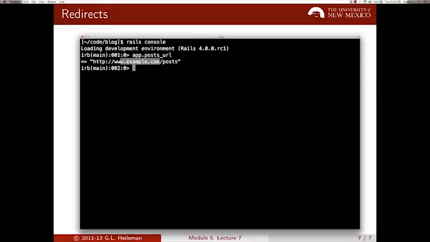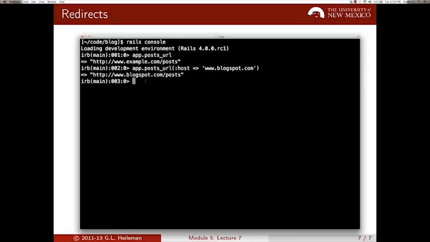Now, what is this www.example.com? It's the default host that Rails uses unless you supply something otherwise. And typically, this would be set within your application. I can set it as a part of this method. So here I've done that. I've set the host as www.blogspot.com, and then it generates a URL that now uses that host.